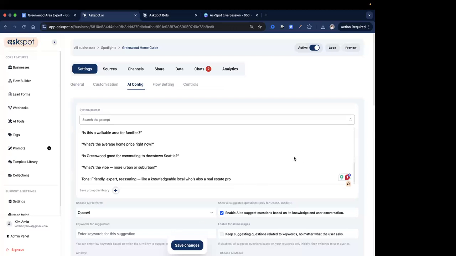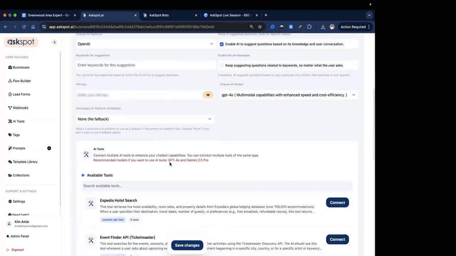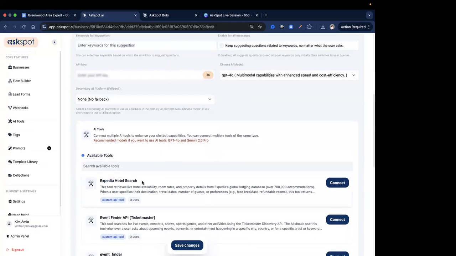Thank you for joining. I think there's also another question from Deb. I see you had the Expedia Hotel Search API. Did you have any suggestions for real estate APIs that would go with this spotlight? I think you're referring to this one, right? I've actually been actively testing this. I use Expedia's API. However, I think you need to have a paid subscription. So I haven't tested it yet with the paid subscription, but right now I don't think it's working.